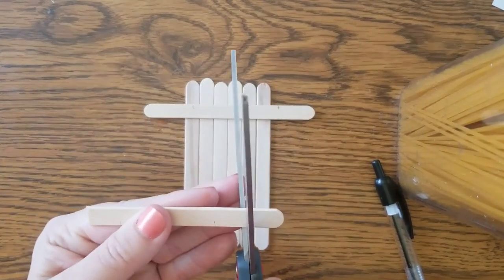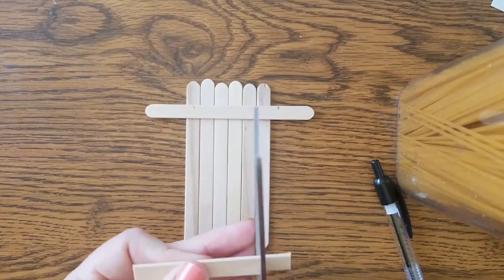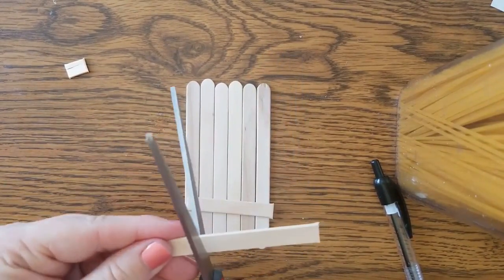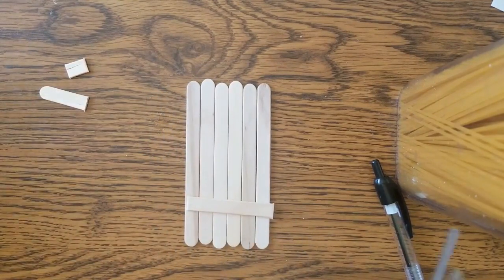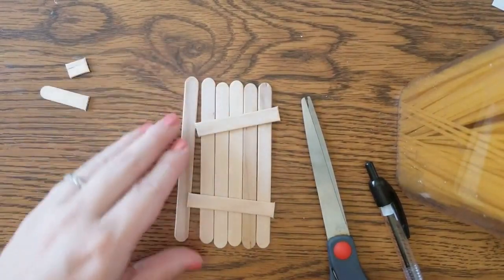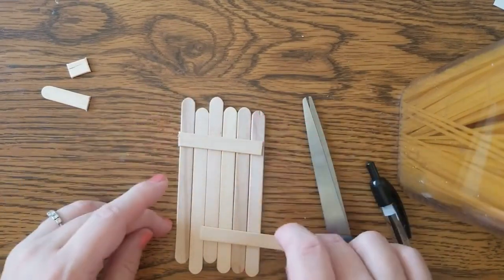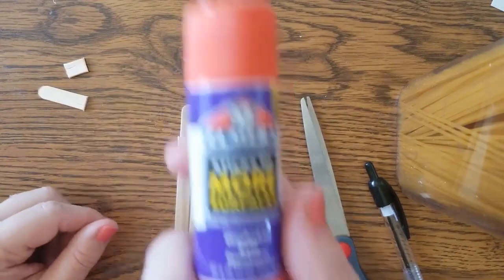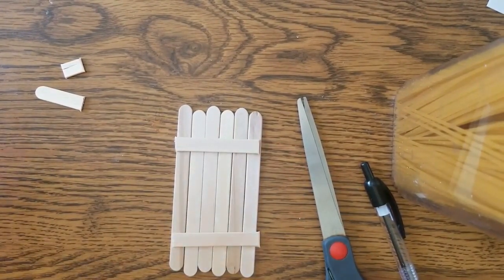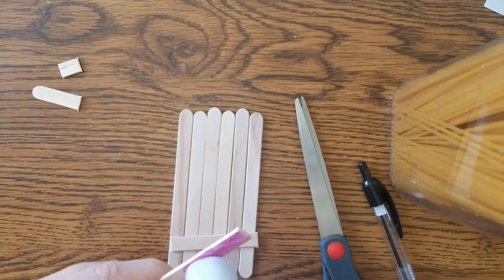Beware of any flying projectiles, especially if you're doing this with other people. So once all of that's been done, just double check — looks pretty good. I'm using a glue stick; I don't really recommend it for this project, but I also don't have anything better on hand. So if you don't either, great — it will work just fine in a pinch. If you do have a glue gun, that is what I'd recommend.